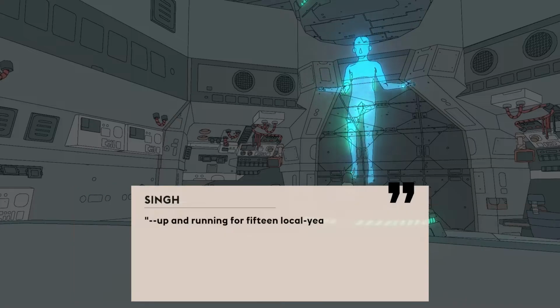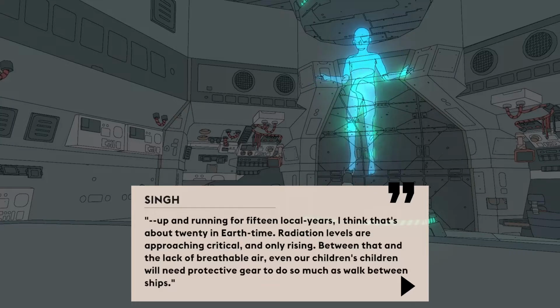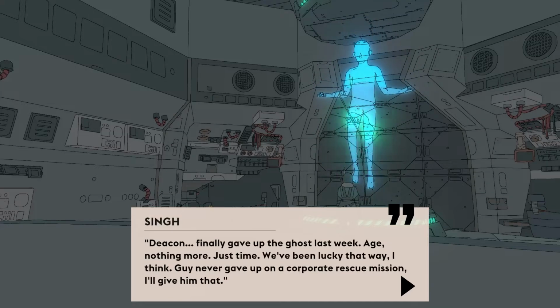Last one. Up and running for 15 local years. I think that's about 20 in Earth time. Radiation levels are approaching critical and only rising. Between that and the lack of breathable air, even our children's children will need protective gear to do so much as walk between ships. Deacon finally gave up about the ghost last week. Age nothing more. Just time. We've been lucky that way, I think.